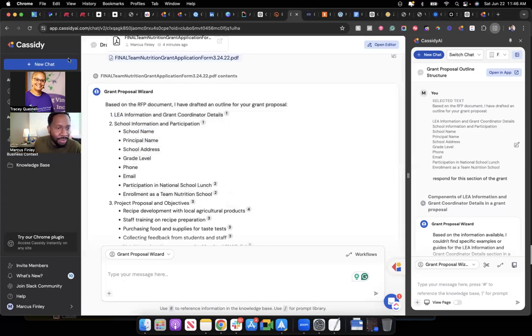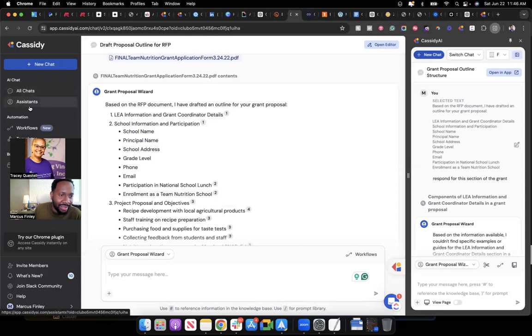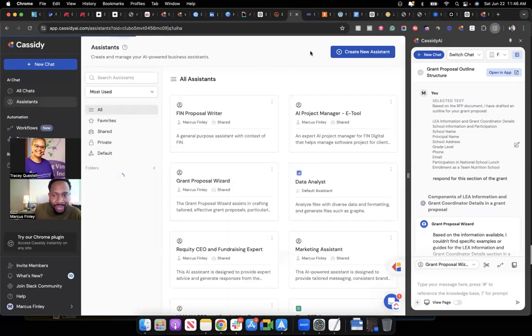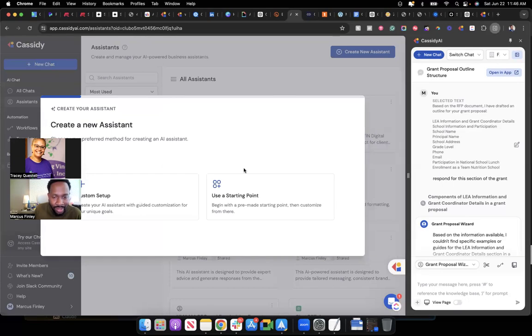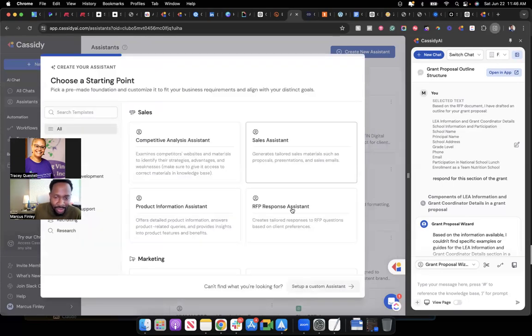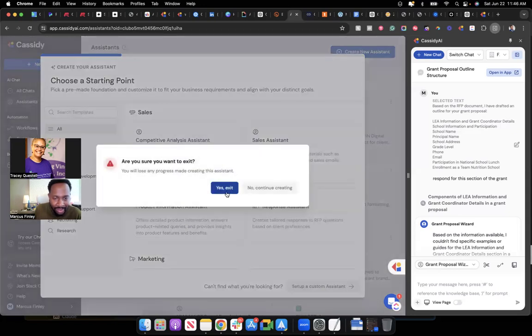For the grant proposal wizard here, to do that, similar to the workflow, you can create your own, either using the starter one that you can click here, or you can completely start using a custom one.